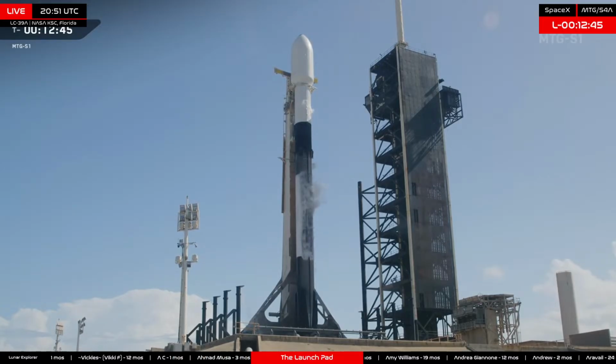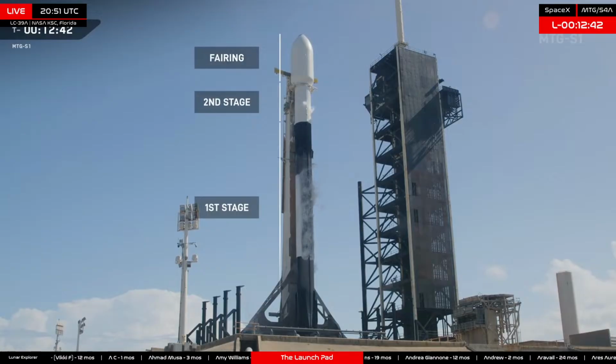There you can see Falcon 9 on your screen, a 2-stage rocket that is 229 feet tall and getting ready for liftoff in just over 12 minutes from now. Now at launch, Falcon 9 produces about 1.75 million pounds of thrust. The bottom section is the first stage, or booster, and is powered by 9 Merlin engines. The 9 Merlin M1D engines burn for the first couple of minutes of flight, carrying Falcon 9 through the thickest layers of Earth's atmosphere. Early in flight, Falcon 9 performs a gravity turn, a smooth pitch maneuver that adds a slight rate to the first stage to start moving it sideways.